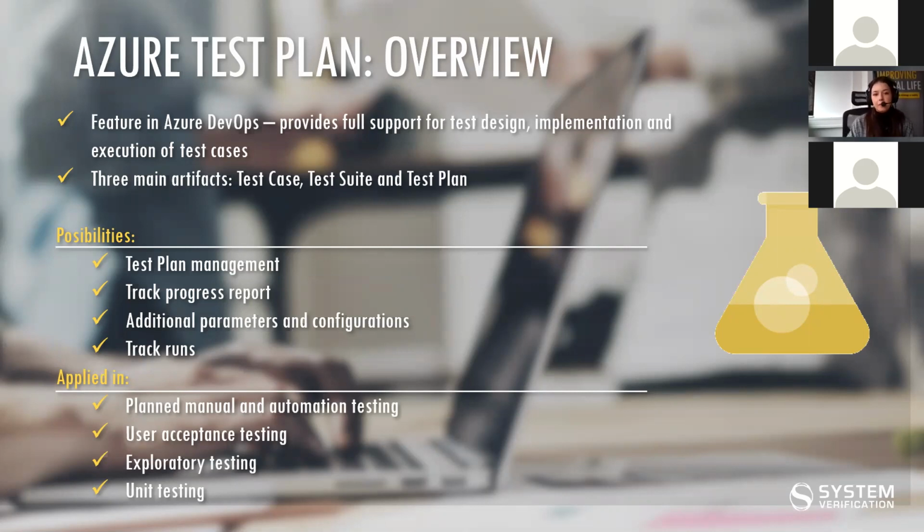A test plan combines three main artifacts, which we have talked about. Those are test cases, test suites, and test plan. When using Azure DevOps Services for your general management of delivery within your products, a test plan is really a great addition to it, and it provides a strong baseline for making sure that we deliver by a set of standards, by set requirements that we have.